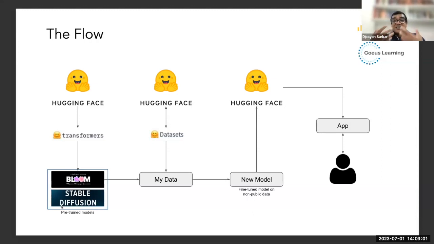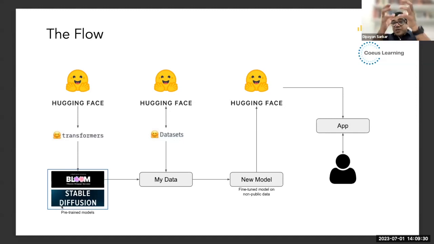This new model understands my data, right? Now, for example, all of you know that GPT-3 is built on the data that was available till September 2021. After that, GPT doesn't know anything as of date, right? There might also be some data which you have, which is very proprietary, and you don't want to give it to the public. You don't want to push it to the cloud or anywhere else, right?